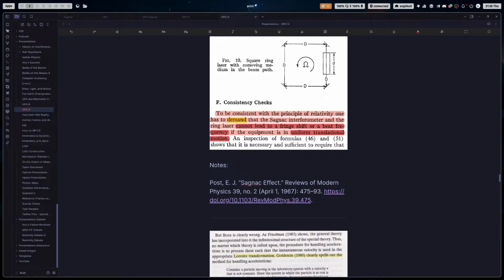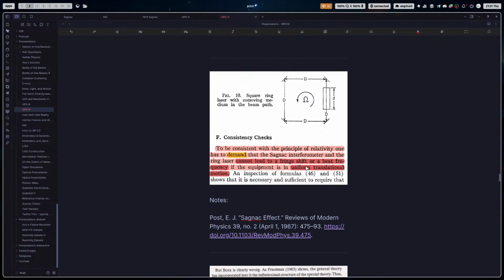So saying that there would be no fringe shift in the Earth-centered inertial doesn't have any relevance whatsoever to what we observe in the Earth-centered, Earth-fixed reference frame. They wouldn't see us seeing the fringe is the point. That's the big point of contention. That's why this guy here post is saying that.